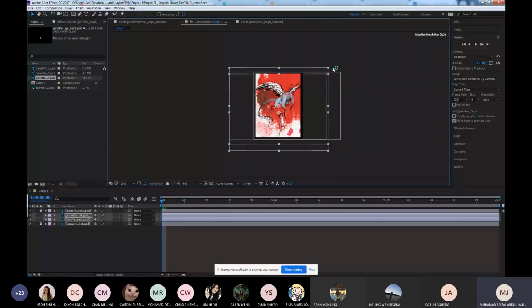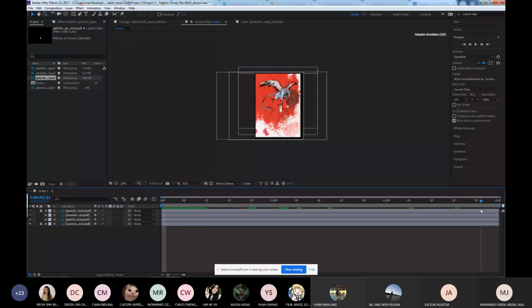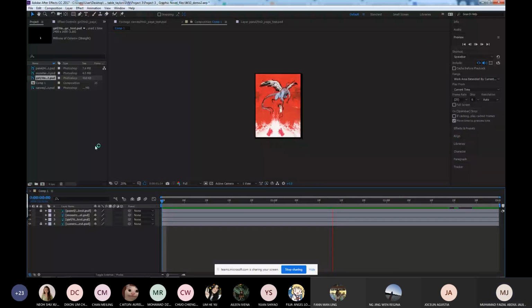But scaling also can be animated, right? It can be animated. So when you see the background move, right, it's like they're flying over there. They're flying over there. Okay?